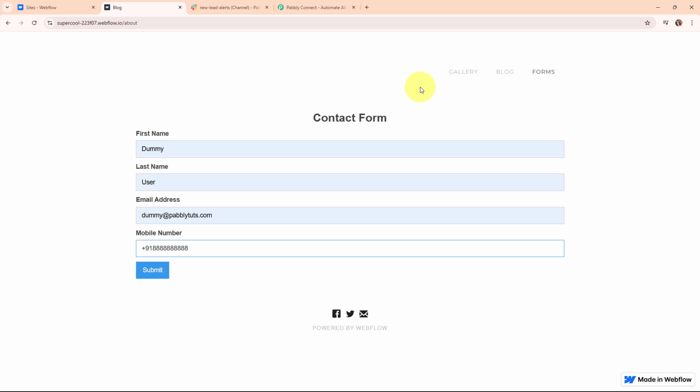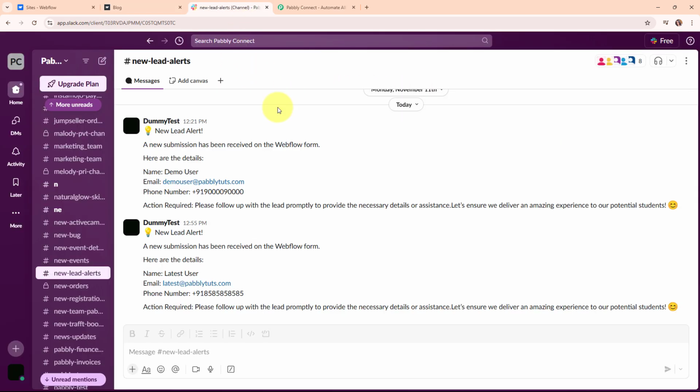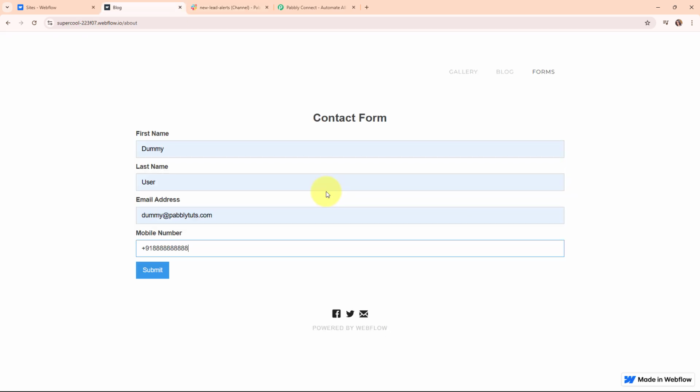So as the owner of an edutech company, I rely on the lead form on my Webflow website to connect with potential students or their parents. And it's important for my team to respond to inquiries quickly to build trust and capture interest. So by setting up an integration to notify my team on a Slack channel whenever a Webflow form is submitted, I ensure that no lead is missed. For example, if someone fills out the contact form on my website, then my team can see the details instantly on Slack and take action right away. This helps us stay responsive, improve customer experience, and increase enrollment rates of our courses.